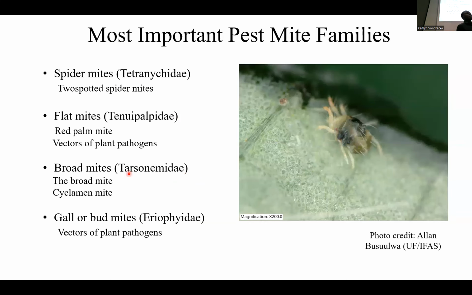So the most important mite families, at least in Florida, that I've come across are the spider mites, in other words, Tetranychidae, the flat mites, where we have the red palm mite that I'll talk about, and some of them vector plant pathogens. We have the broad mites, those are tarsonemids, and I know in strawberries we have that as a big pest, and then we have the aerophioid mites. These have to be one of my favorite mites because of what they do to the plant. I know it's bad, but it's good when you look at it. I mean, in my own opinion. So this photo was actually taken by me, and this is the 2-spotted spider mite, very famous in strawberries and in tomatoes and all other cropping systems.